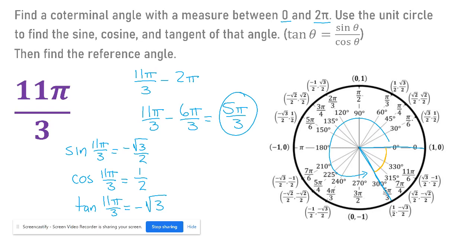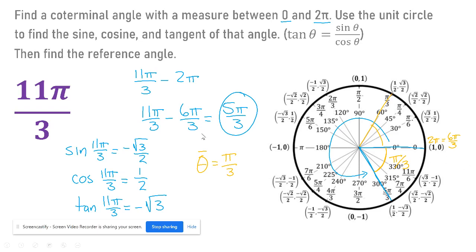We've got to figure out what this is, and there's a couple ways you can do it. You can reflect it up here and see what the same angle is up top. Or you can think, okay, this is 5 pi over 3. Right here is 2 pi, which is 6 pi over 3. So this angle here would be pi over 3. That's the difference. So our reference angle here is pi over 3. It's a little trickier with radians because it's not as easy to just mentally subtract it like you can with degrees, but it's the same idea.